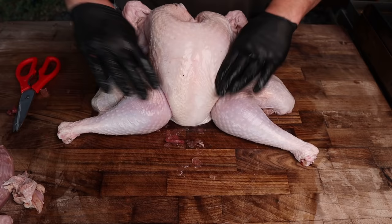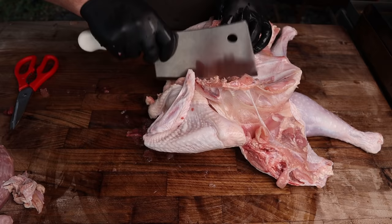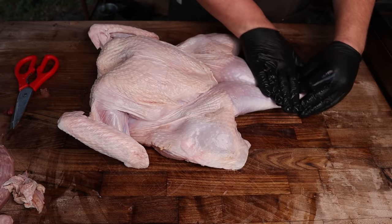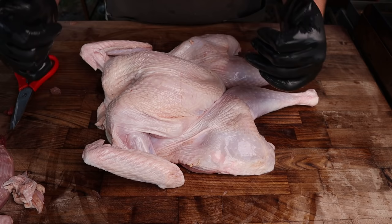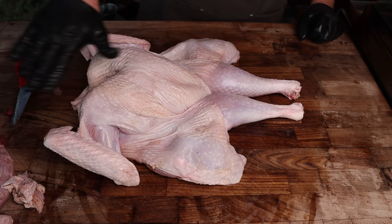I don't like the legs splayed out like this. What we're going to do is put a little cut right in the breastbone here, which is going to help us snap it. Then we can pull it all together just like a chicken — and that's the proper formation for turkey smoking right there. Kind of like a brisket, we've got a fatty end and a lean end, so we're going to aim this towards the fire. This way the heat comes right across, all the skin is facing upwards, which is where we want it on a convective cooker. Everything's going to cook really evenly and we're going to get some really nice crispy skin.